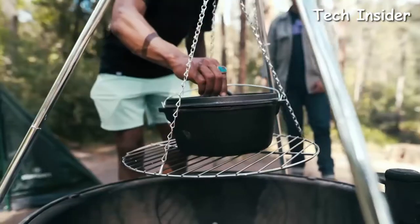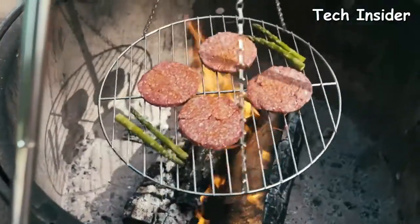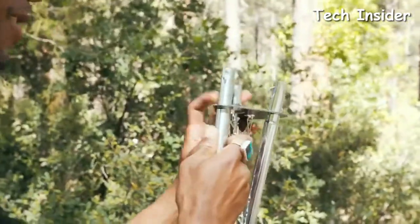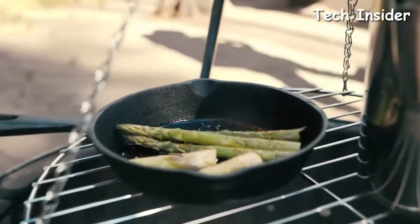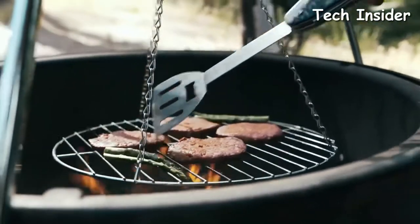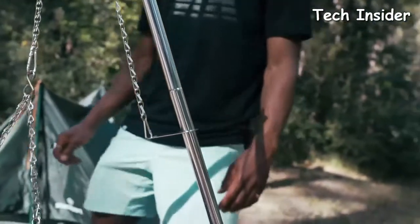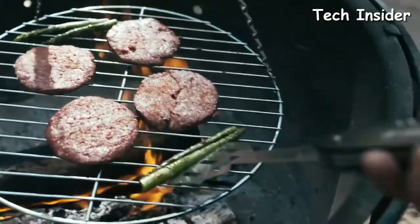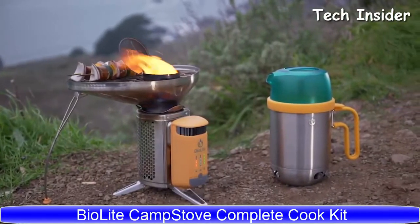Next up is our tripod cooker with a 17-inch grill. This tripod collapses down to a compact design, making it great for camping, hunting, or even backpacking. The legs are made from lightweight galvanized steel and feature internal shock cords for locking into place. The grill surface is great for holding pots, pans, and coffee percolators while cooking over an open fire. You can also cook directly on the grill surface, which can be raised and lowered by simply sliding the metal tube up or down the side leg.